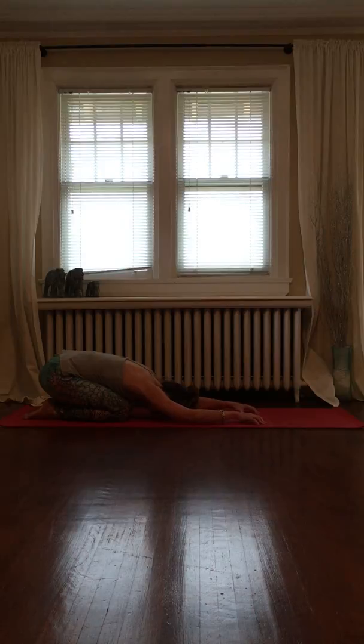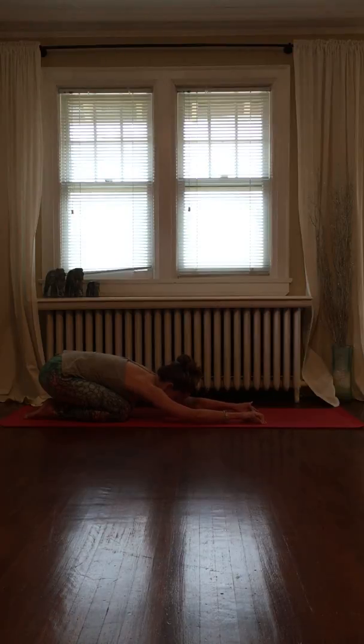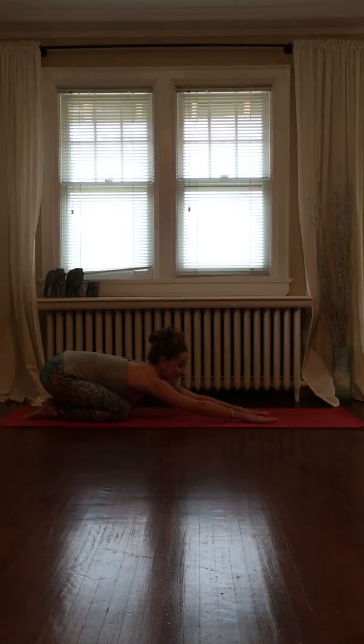So remember, let's focus our breath in and out through the nose. Try and keep that focus throughout the whole class. And that's where we get the meditative effects of yoga. So even while we're working and flowing, if we're focusing on the breath, that allows us to forget about everything else, right? So if our brain is focusing on our breath, it has to forget everything else.